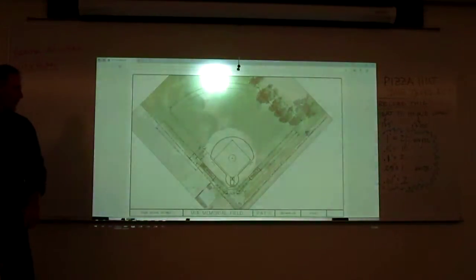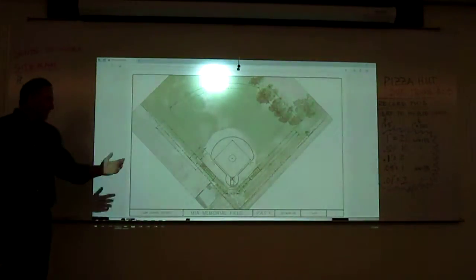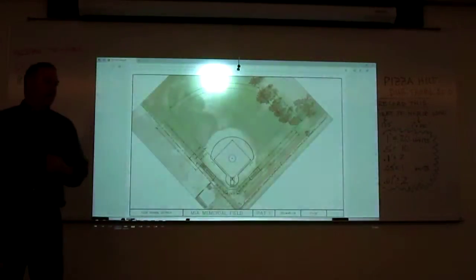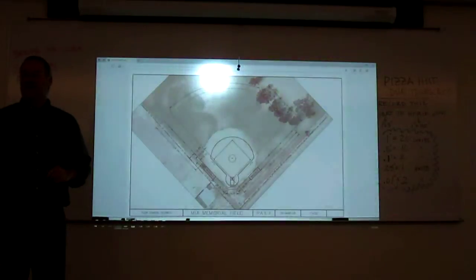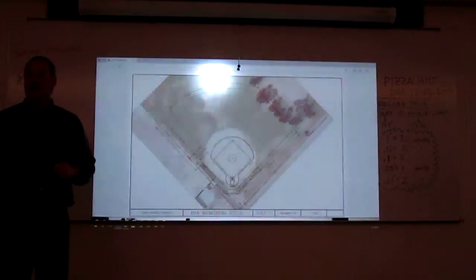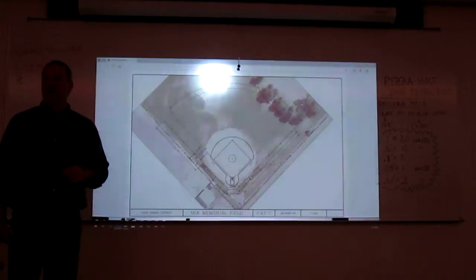Now, I did go out and re-look at it in much more detail on Saturday. And one thing you folks don't know yet is that I got a call Friday afternoon and a local concrete company had a big pour and they had some extra concrete, so they donated it. And so I went out and staked the dugouts Saturday night, and I don't know that they poured them yet, I haven't been back by there, but they had a pour going all week and they were going to donate some concrete out of that.